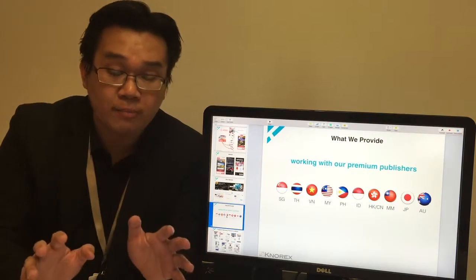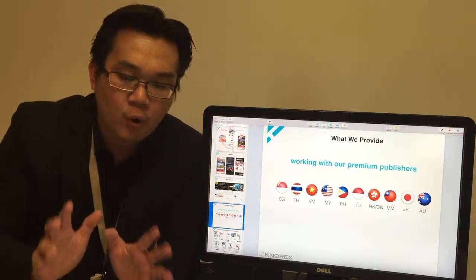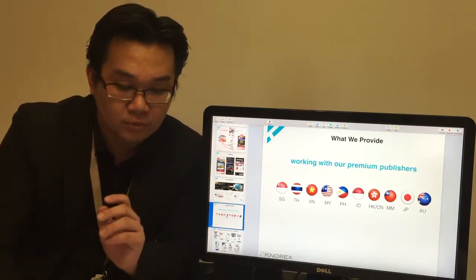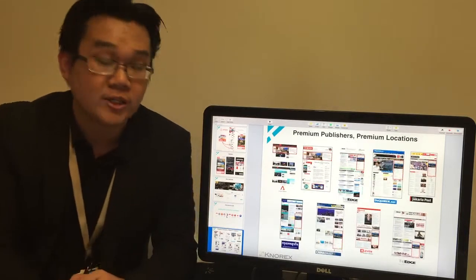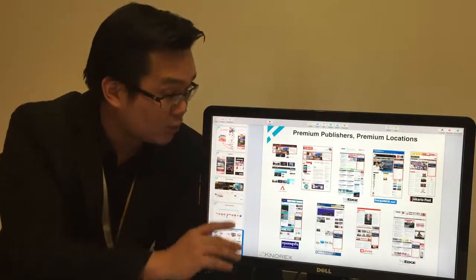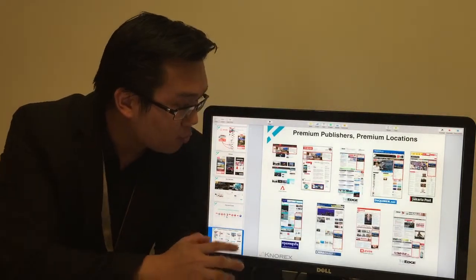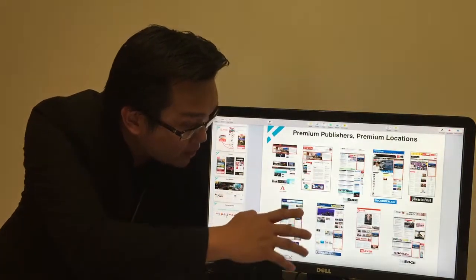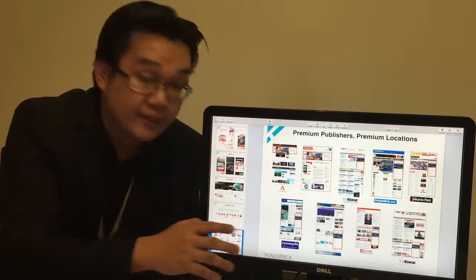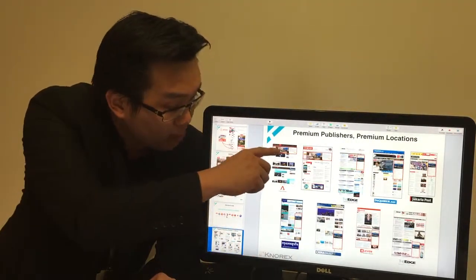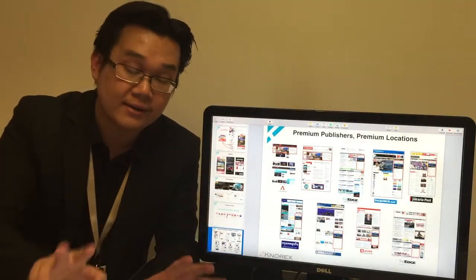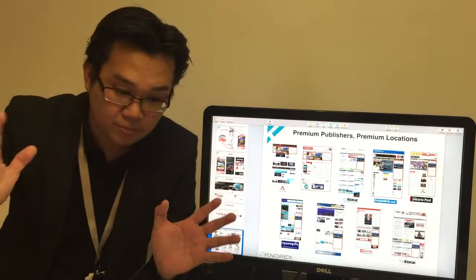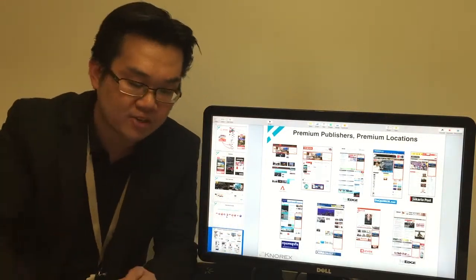With these premium publishers, we identify what we call prime placement. These are some examples of the prime placement, as you've seen earlier during the live demo. For example, with Channel News Asia, The Edge Market, Jakarta Post, and China Daily, we identify all the prime locations from two sizes: the big billboard size, and also the half page size.